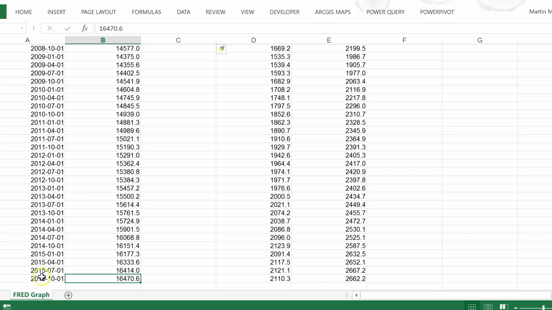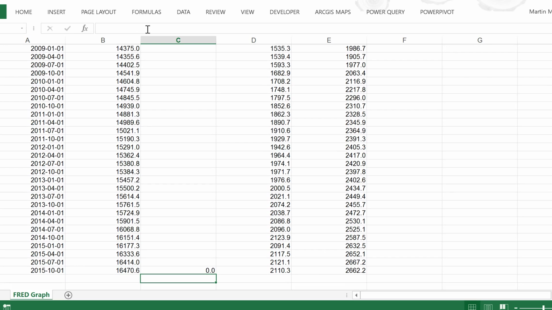The annual percent change is the fourth quarter, in this case the fourth quarter of 2015, divided by the fourth quarter of 2014. And the way I'm going to do that is I'm going to go to this empty cell here. I'm going to type in equals. And I'm going to take the most recent data, and I'm going to click on divided by, and I'm going to divide it by the same period in the previous year. In other words, the fourth quarter of 2014. And all I'm going to do is simply subtract 1 from this and hit enter.